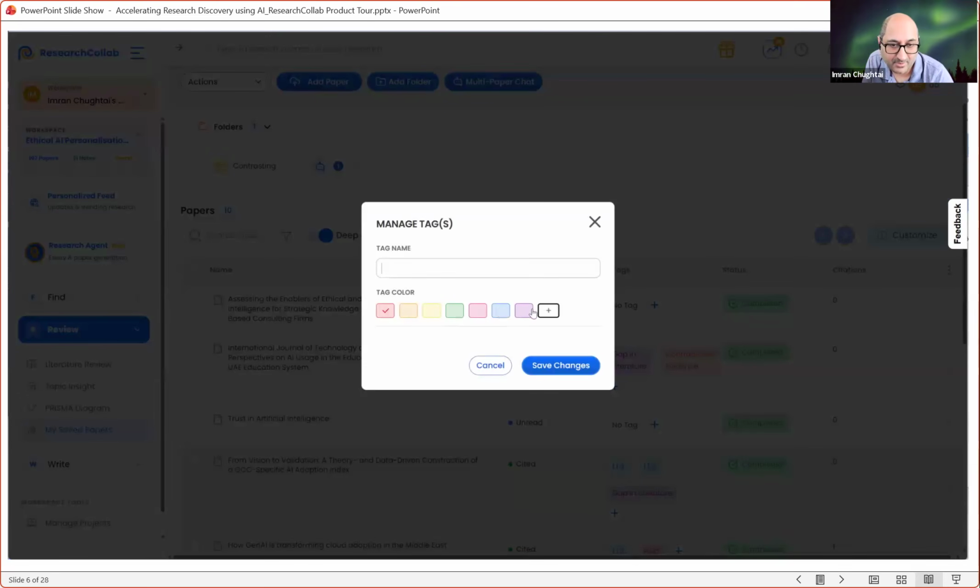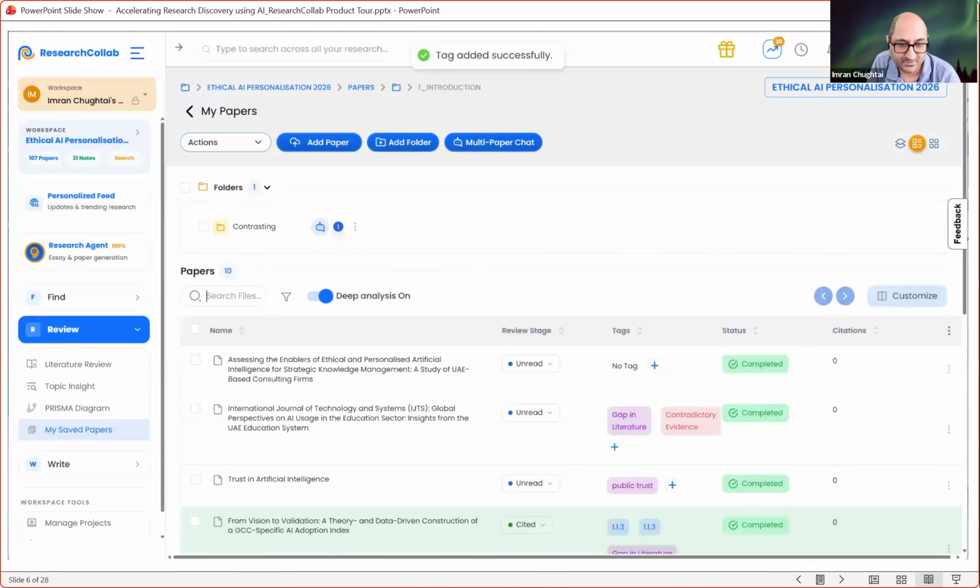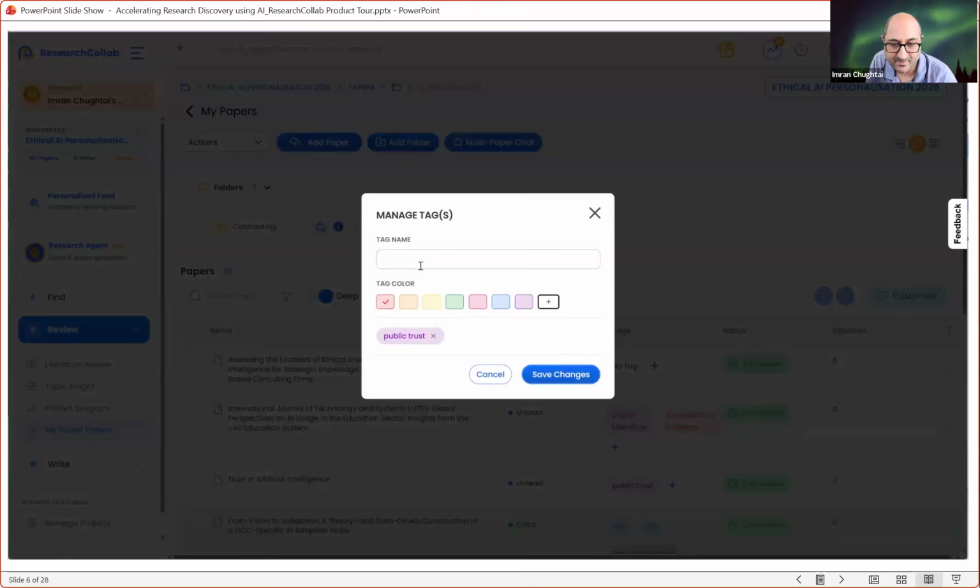Say we've uploaded a paper and we know this paper is about public trust. We create a tag, and then give it a few seconds and you'll see public trust next to that paper.